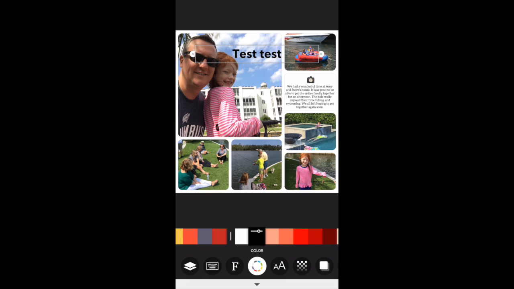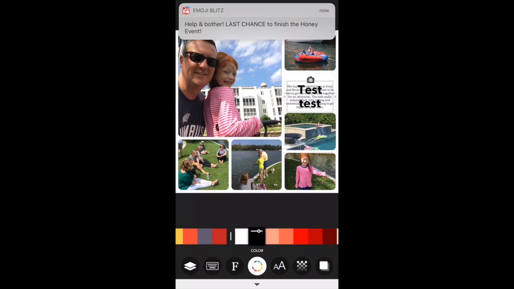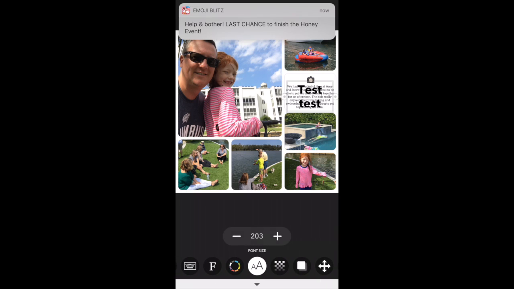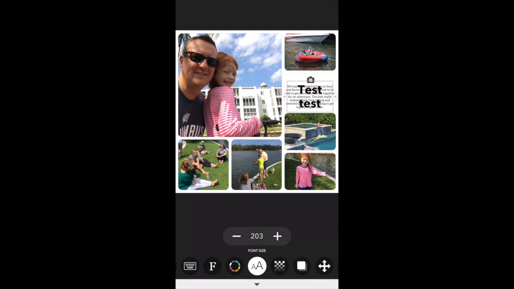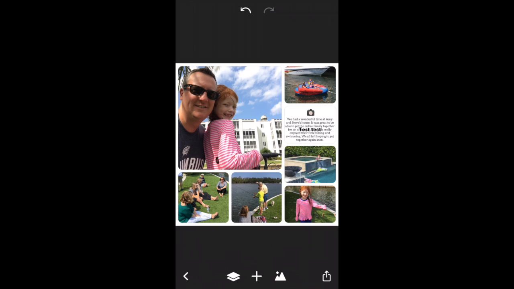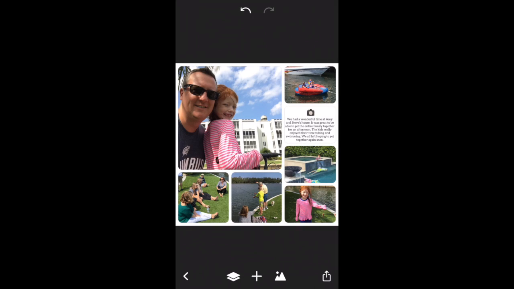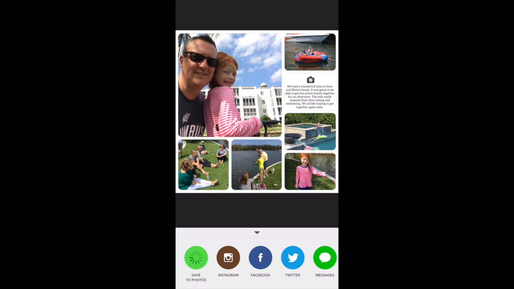The reason why I prefer Letterglow over the Over app for text is because you have the option to change the size of your text box to fit. I usually make it the width of the journaling card and then go into the size, and you can reduce that to whatever size you'd like. So now that my text is already there, I'm going to delete that. And then I save this image.